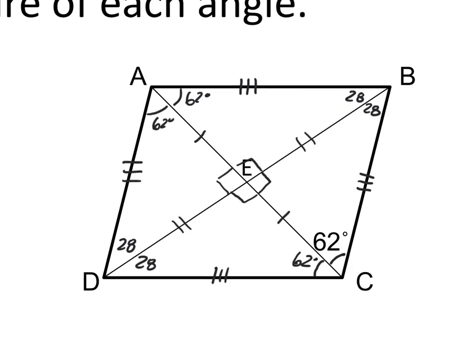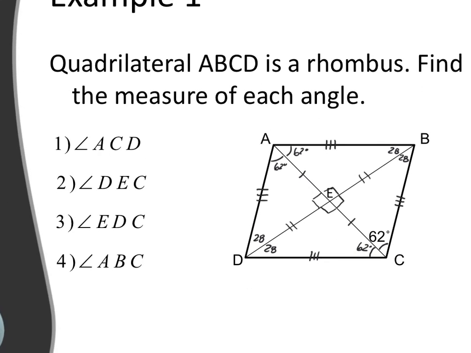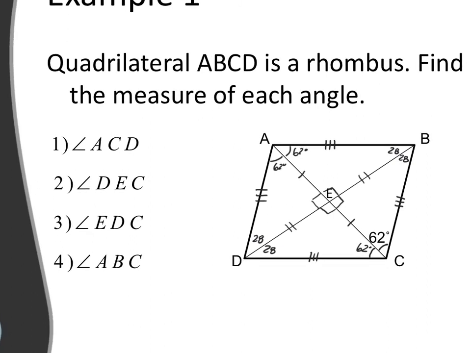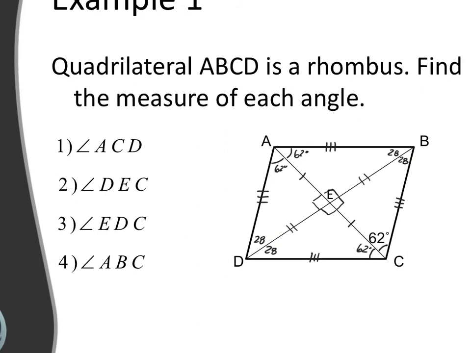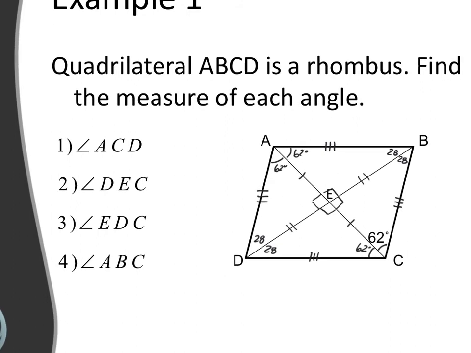Now, if I'm not mistaken, everything on the left asks me about angles. And I know every single angle in there at this point. So I'm not going to keep going and try to figure out information about sides, which I don't have any information about. Let's just answer those questions now, because now I've done my picture. ACD. ACD is this one. How much is that? 62 degrees.